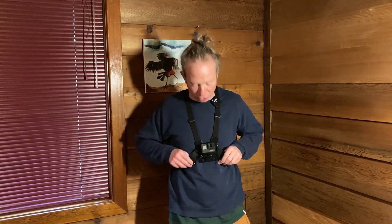This is the Amazon Basics GoPro mount slash harness. It basically goes on your chest like this, and there's a certain way to clip it on. I'm going to show you because I did it wrong the first time and it was a little bit tricky to get it off. So I'm going to show you so that you don't make the same mistake. First let me show you what it looks like.